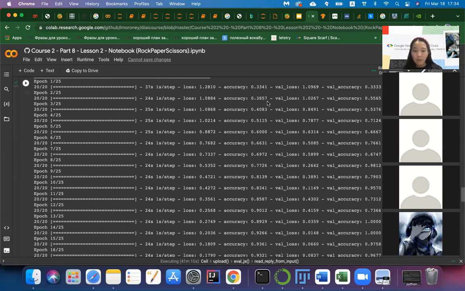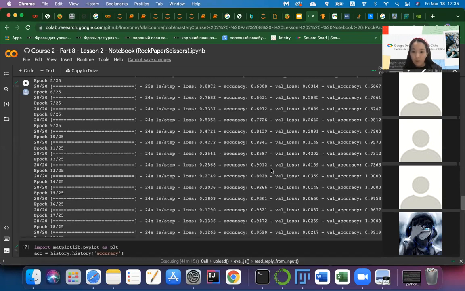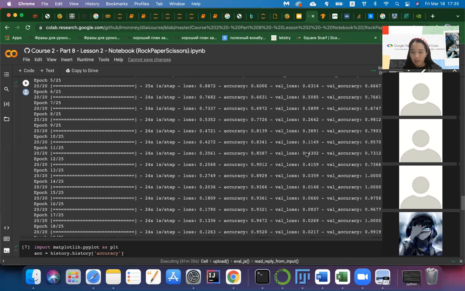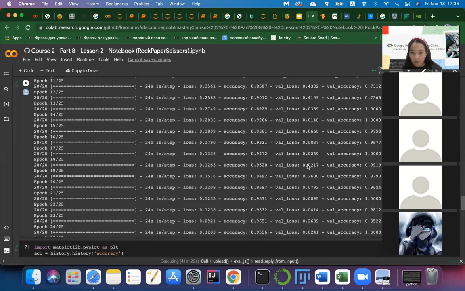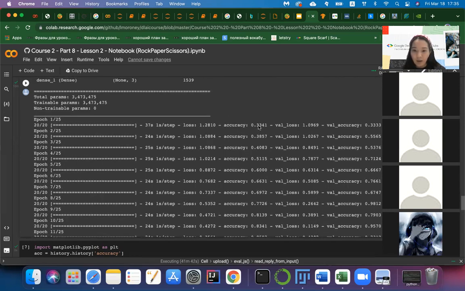So if we have a stable decrease of our loss, that's a good thing. But for our validation data, although we have some constant decrease, at some point, more towards the end of our validation, we see that the loss increases sometimes, right? So it means we go past the target point. And let's see the accuracy. Here, the accuracy at the first epoch is equal to 0.3.